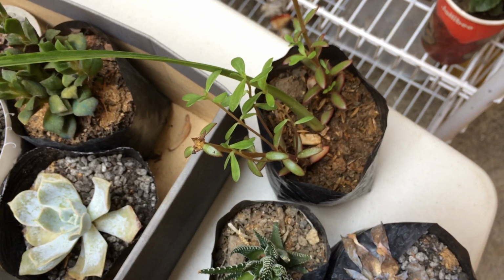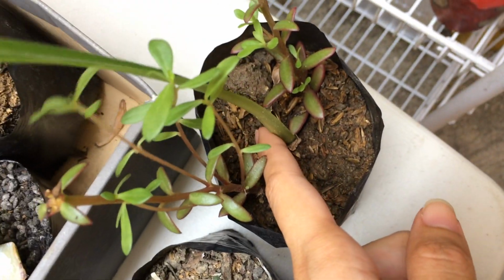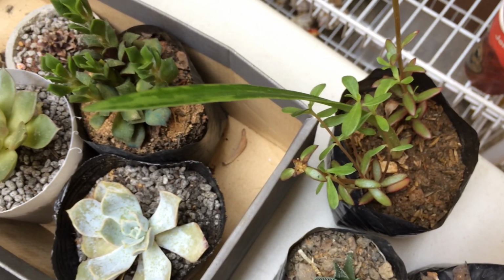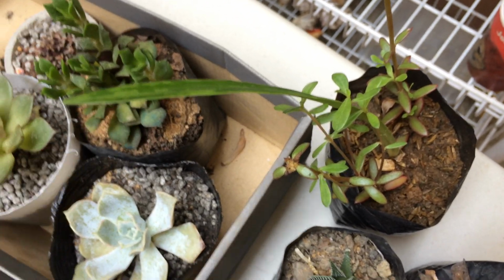I'm not so sure what that's called. This leaf here is aloe. It's small. Aloe is a family of the lilies. Nice. I think morning pink. Some are red, some are white.